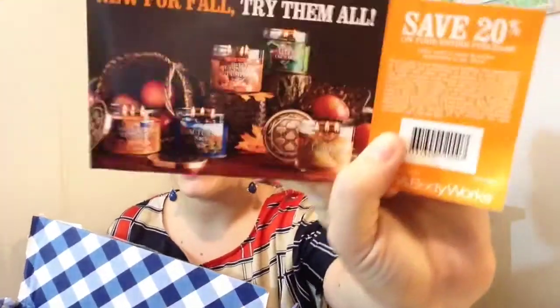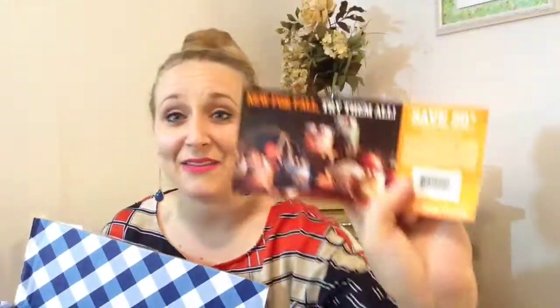Of course inside I've got a coupon for the Perfect 3 Wick — these are being released on September 3rd it looks like — and I ordered some of these ones already. I had to have them, and I knew that on September 2nd or 3rd I would be buying them anyway. Since a lot of those candles released early online and I knew I'd buy them anyway, I thought I might as well get a few of them that were already released while they were still having the 2 for $22 sale and while I still had a $10 off $30 coupon before those expired.